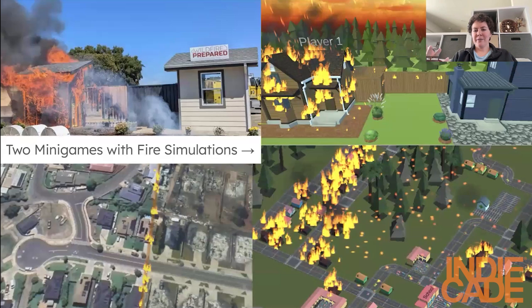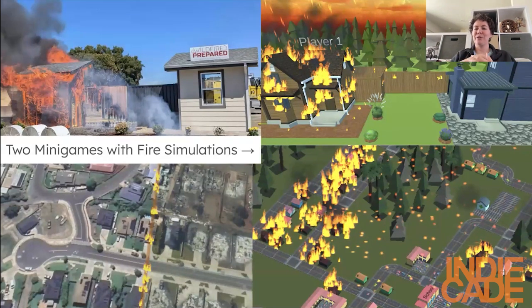The simulation aspect of our games, we focus on simulating the natural disaster, the wildfire component. And so we use the simulation in two of our mini games, the one about home hardening, so we can see individual parts of the house and how those burn. And then in the top-down game, you can see the whole city and how the fire moves from one house to another, how embers travel on the wind. Embers coming off of one house will blow to the next house over and set that house on fire. And so we simulated this realistic scientific phenomenon of how fire moves from one house to the next.